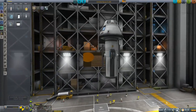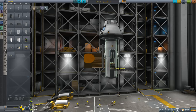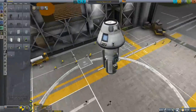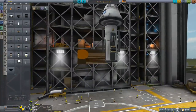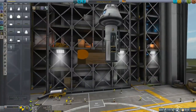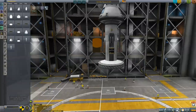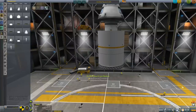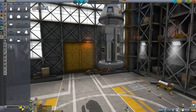And what else could we put on there? Yeah, batteries. Let's take this one. Okay, so these things would heat up in the atmosphere and also cause drag when you want to ascend. So let's use another fairing, but this time we're not making a cone or something like that, we're making a straight tube. And when the indicator turns blue, you can connect it to another part.